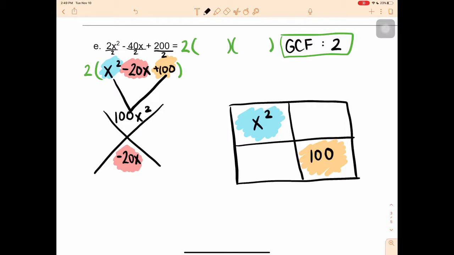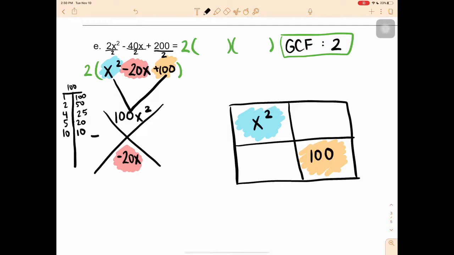Okay. So now I got to find two numbers that multiply to positive 100 but add to negative 20. So if I were to find all my factors of 100, I have 1 times 100, 2 times 50, 4 times 25, 5 times 20, and 10 times 10, that's a big one. Okay, and then if this one is negative, at least one of them must have a negative in them. And since we know that the top is a positive, if at least one of them has a negative, then the other one must also have a negative in order to multiply to be a positive 100.